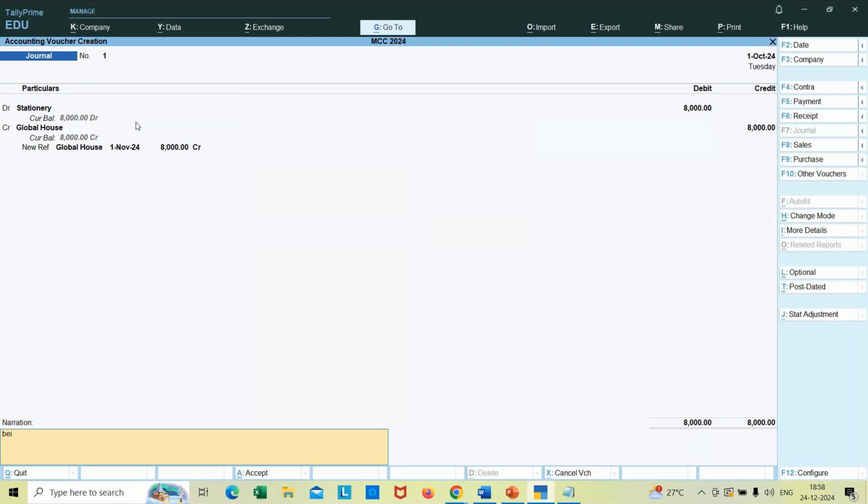Now give the narration as being stationery purchased on credit. Being stationery purchased on credit. Done.